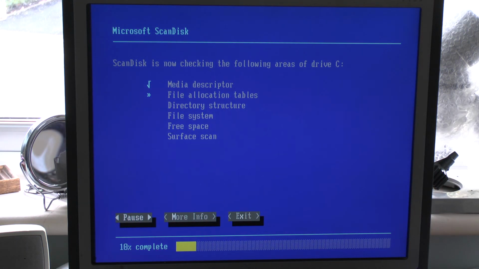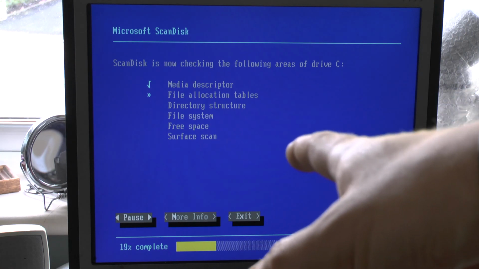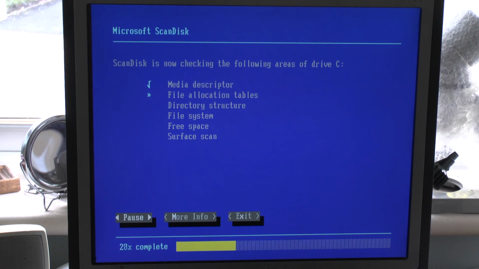Let's test the hard drive. This is ScanDisk if you haven't seen it before. ScanDisk is a DOS-based program which came out in DOS 6 from what I can remember. And it basically will scan your hard drive and allow the hard drive to be prepared more efficiently than CheckDisk, which was used in DOS 5.